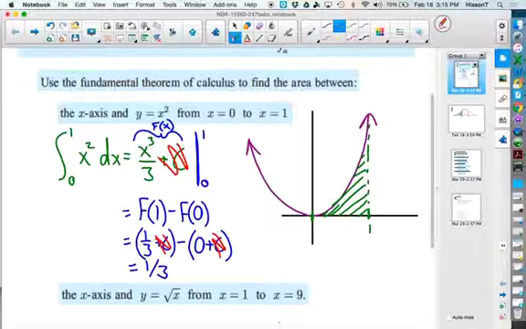Can you kind of ignore the dx because it's just notation? It is notation. You don't ignore it because it is important, and it will become more important if you take an advanced level of calculus where you're having to use substitution later on. Will I be able to plug something in where the x should be? Actually, yeah, you do end up plugging stuff in, and then for the dx, you have to try and get it to equal the dx still, and it never does, so you have to add something in the integral, and it gets confusing. That is an important element of the notation, so don't ignore it.